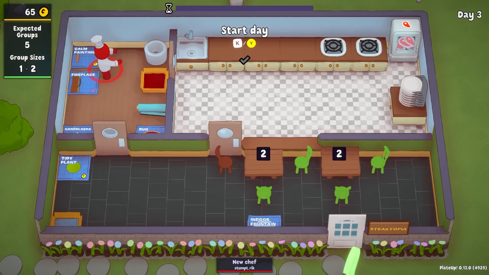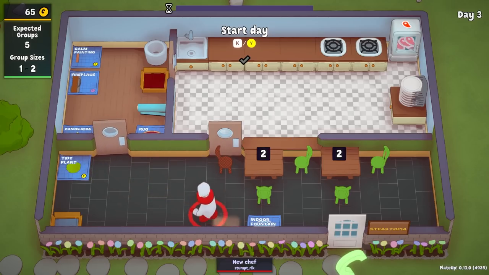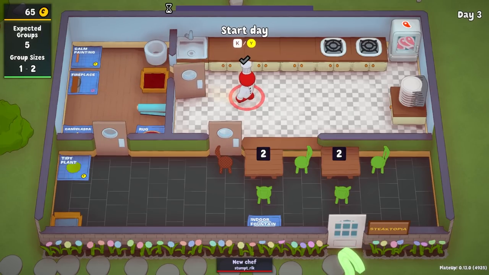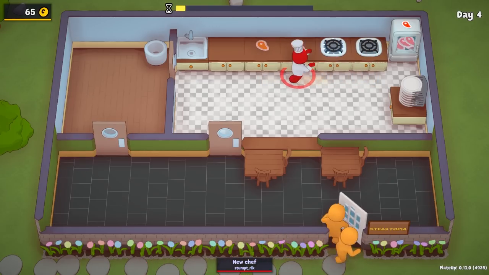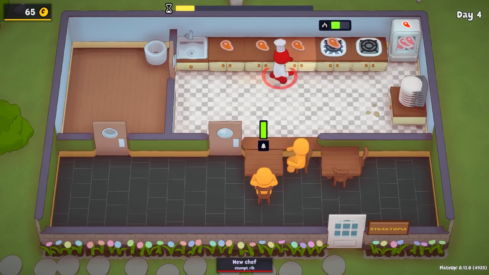There's this calming painting I can get, which is actually going to give 1 diamond to the room. Candelabra. Good for 2 tiles, 1 diamond. And that only costs 20. You know what? I'm going to save my money. We're going to go big when we get to 2 stars, okay? For now, I'm going to keep it. As far as the messes go, something tells me I'm going to need a mop soon. I'm not concerned about the messes in the dining area, because that shouldn't be a problem. But I am going to worry about the messes in the kitchen.